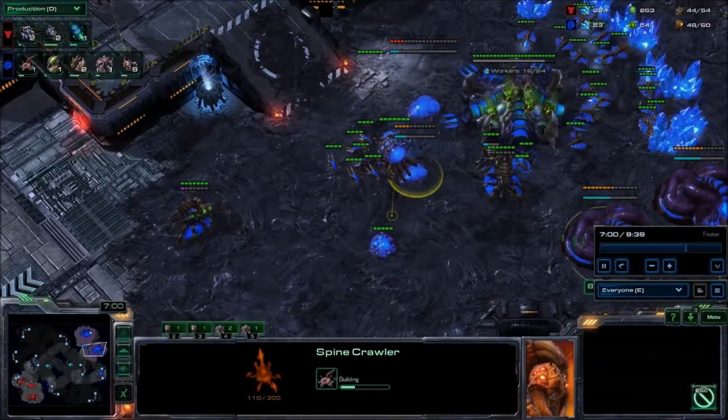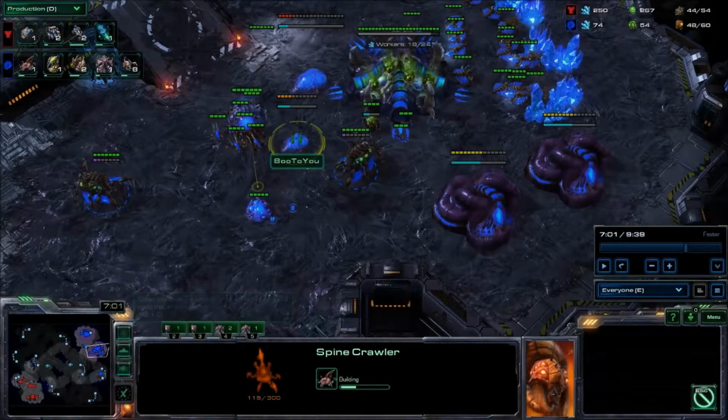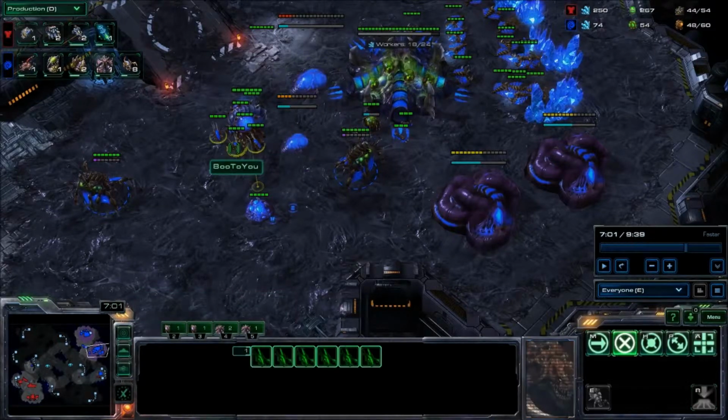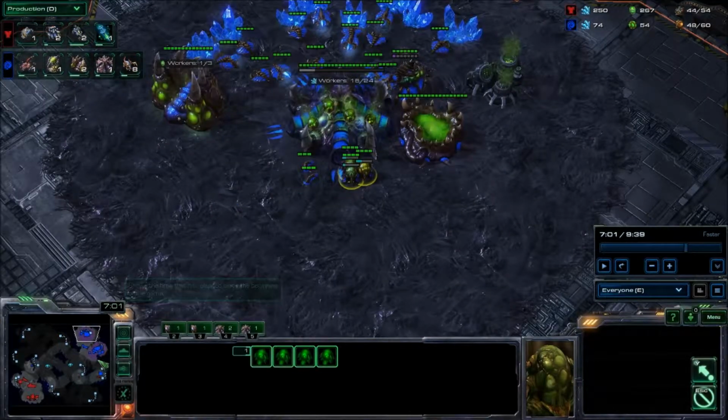He's building a spine crawler. I suppose he's just a little worried about the Hellbat push. I can't think of any other reason why he would be throwing a spine crawler down now. And he's also building a baneling nest, again, just at the normal time. You can see he doesn't have any kind of huge amounts of Zerglings. He is producing a few more, that's actually perfectly normal.